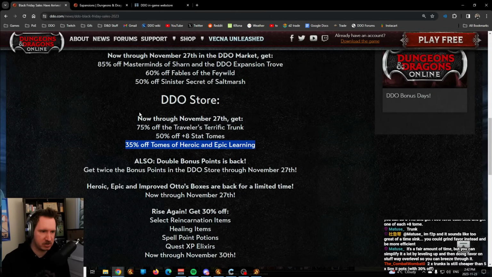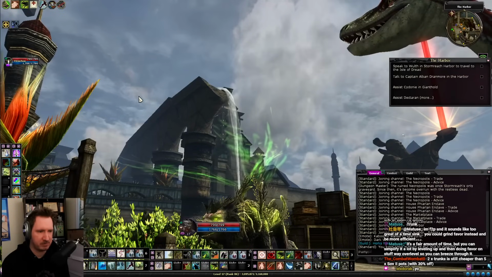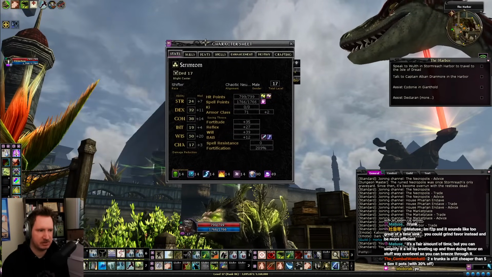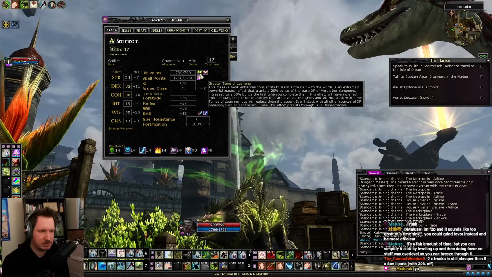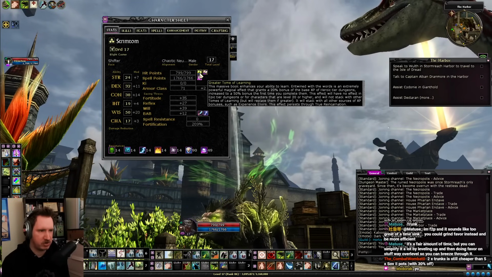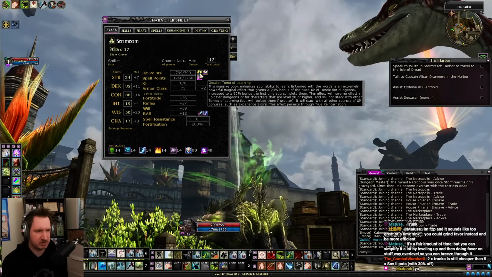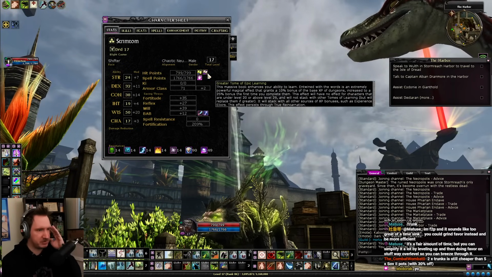Now, the last thing I want to talk about here is the Tomes of Heroic and Epic Learning. What the Tome of Heroic and Epic Learning does is, if you have one down here, it increases the amount of XP you get for each dungeon that you do. The Greater Tome of Learning is a 50% bonus on the first time you complete them in Heroics, and the Epic Tome of Learning is a 25% bonus on the first time you complete them.